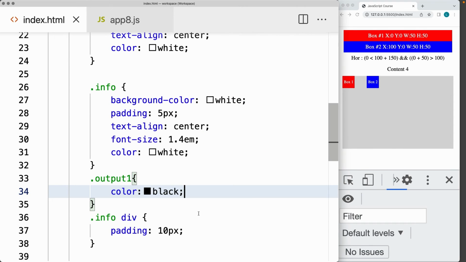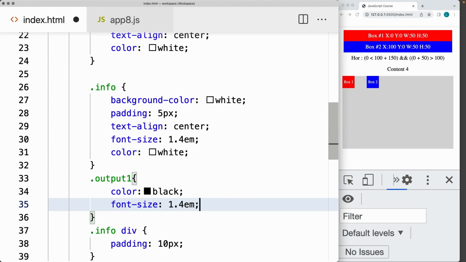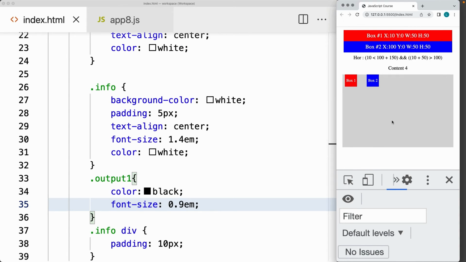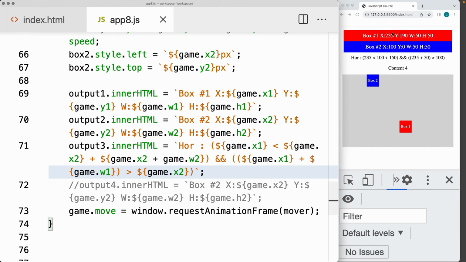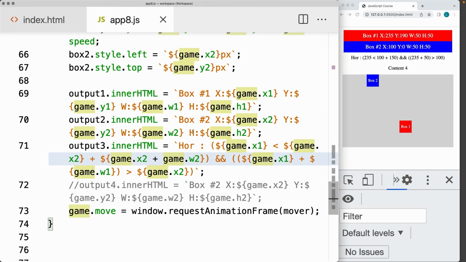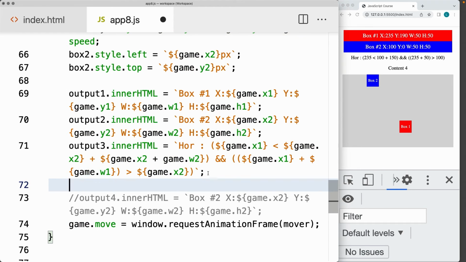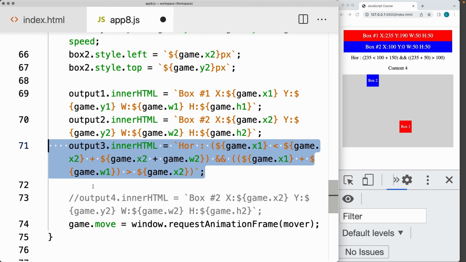And I'll make the text smaller within the output as we're tracking all of this information. So we don't want it moving to the next line as I'm tracking it. So now all of those values are being updated, and we can see where those values are coming from up here. And these ones aren't changing, so we can actually do the calculation of those. And I'll output that to part number 3 or part number 4.